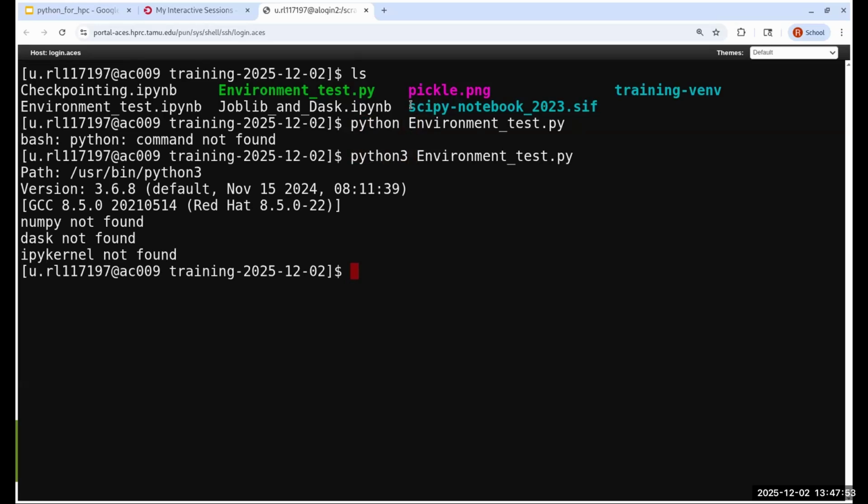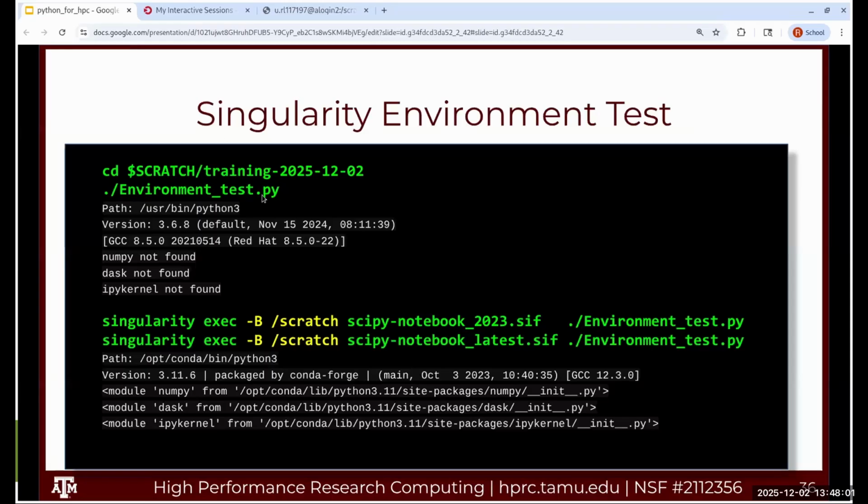This file is a compressed file. It's got many thousands of files inside, and one of them is a Python executable. So we tell Singularity that we want to use software that's inside there. Singularity exec means I'm going to start an executable and it's going to be found inside that container.